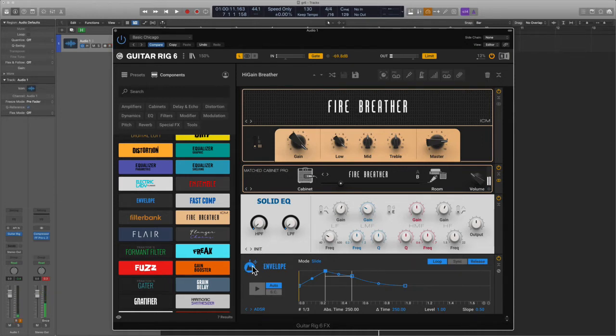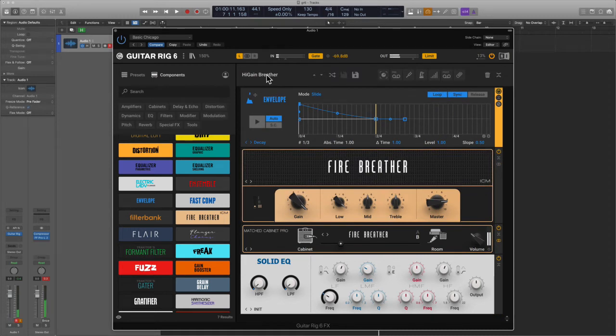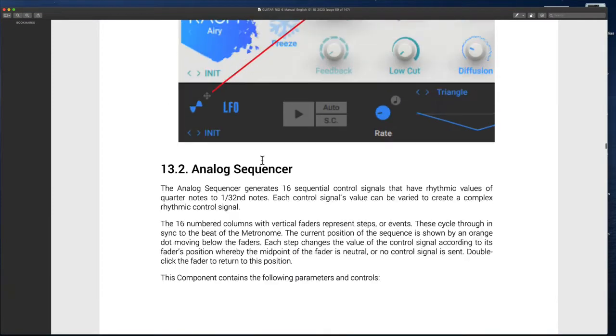Okay, not really hearing it too much there. Let's go to frequency, see what that sounds like. And then maybe I'll just change the ADSR. Let's do something like this. Yeah, again, not getting too much here. Maybe you got to put it at the beginning of the chain. Let's check it out. Okay. Didn't say anything about the order.